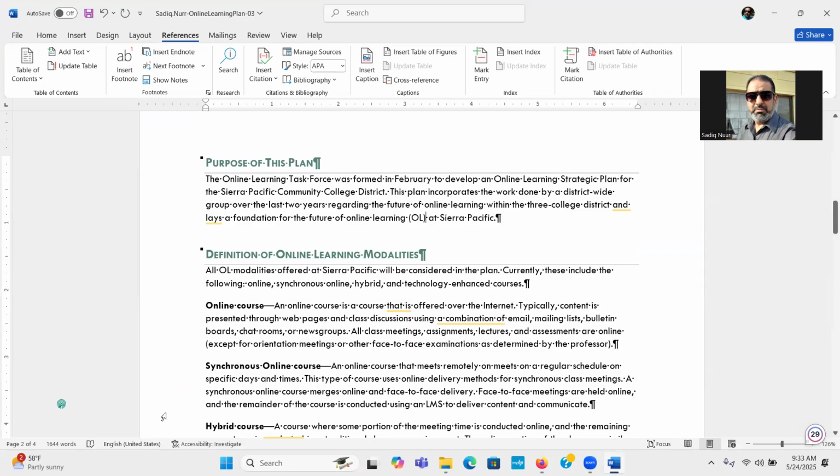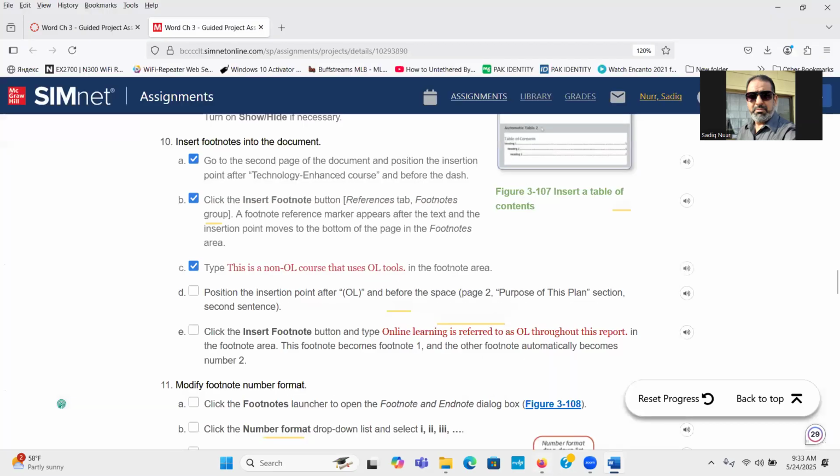So that's the OL I can see from this paragraph. Let me see if I'm missing anything. Purpose of this plan. Did they say purpose of this plan? Yeah, we are perfect. We are good.